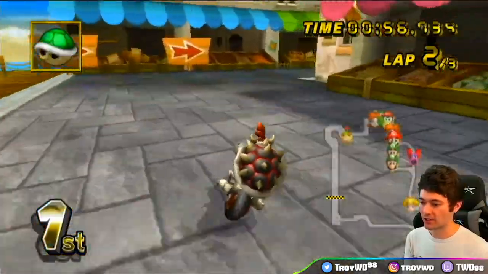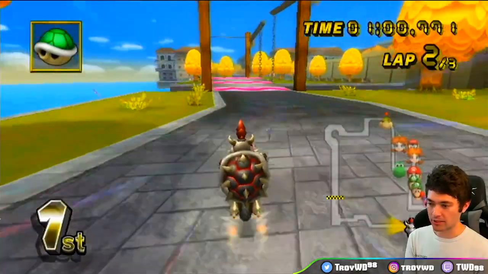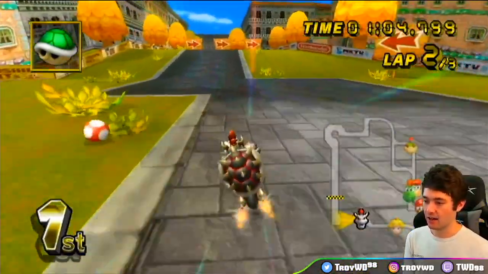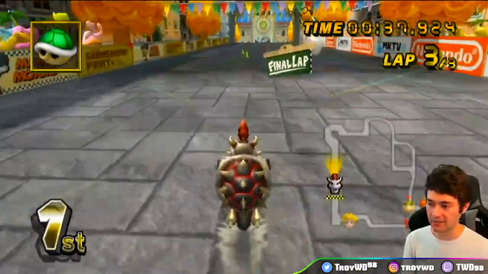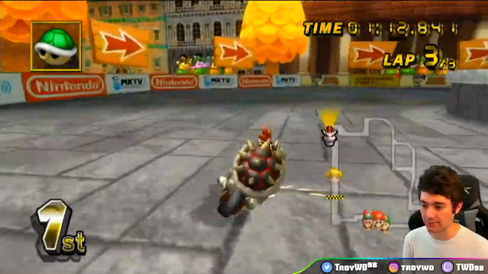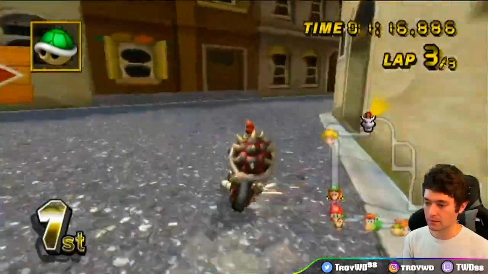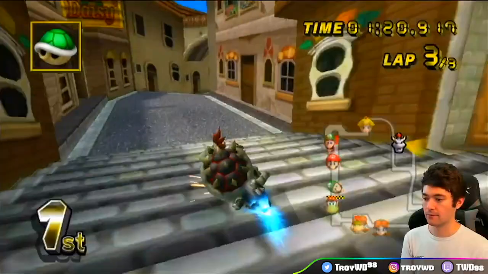It's a very good shortcut. The fact that you can do it shroomless, and the reason why that shortcut's so important, look at this, I can go over that. The reason why it's so important is because the mud shortcut is not as useful on 200cc. Like I've said before, you can easily fall off while doing it. It's not a free shortcut like it would be in the past. So we're doing much better right now.